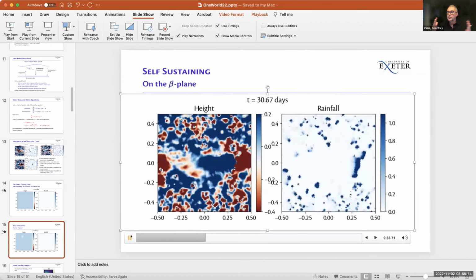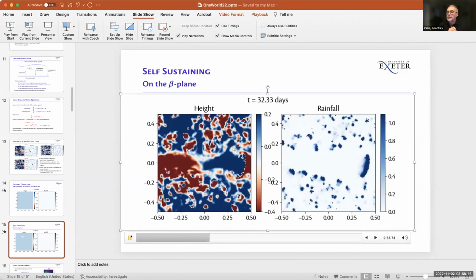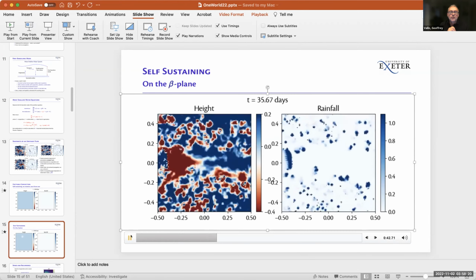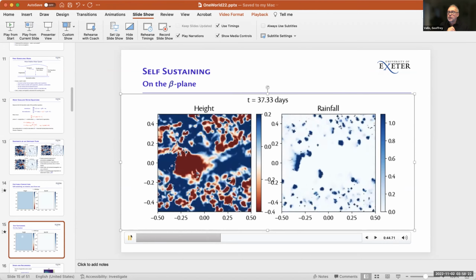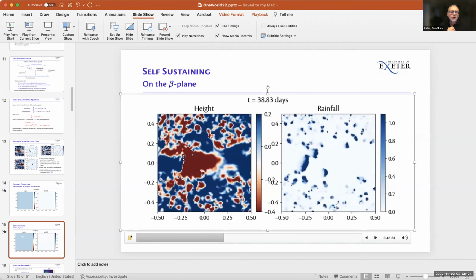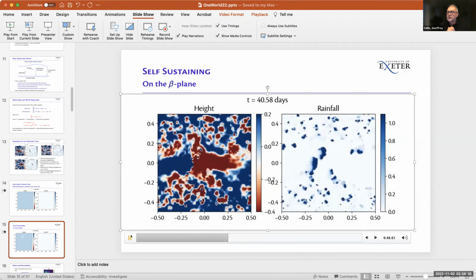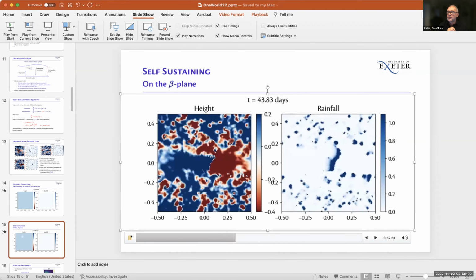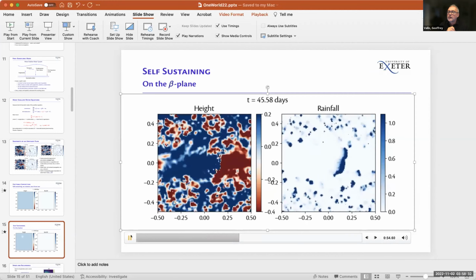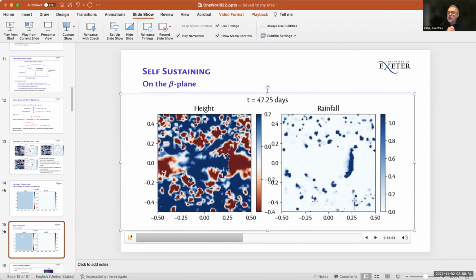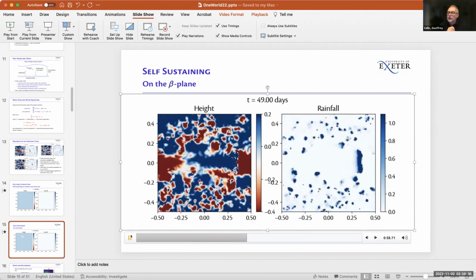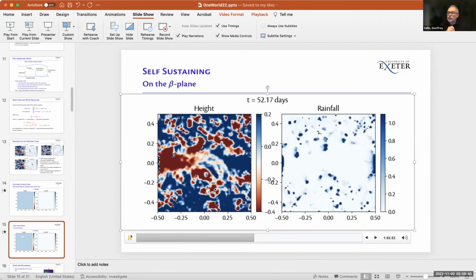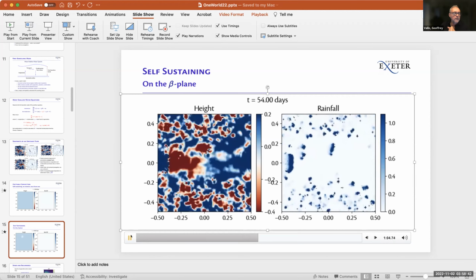So in a sense, we have the MJO structure with its Kelvin lobe and its two Rossby lobes on either side. You don't really see it so much in the instantaneous field. It's only when you make a composite that you see it rather nicely. So I'm not filtering those out, but it's the stationary pattern which is underlying it and causing it to move in a systematic way.